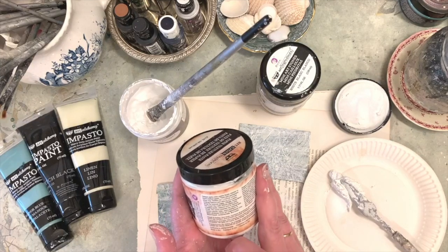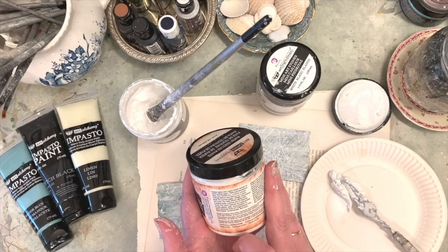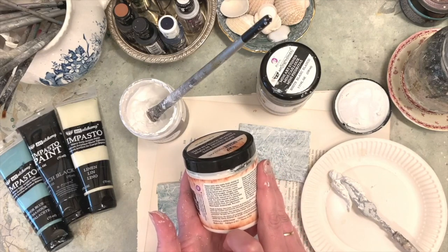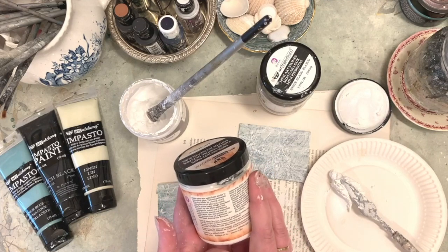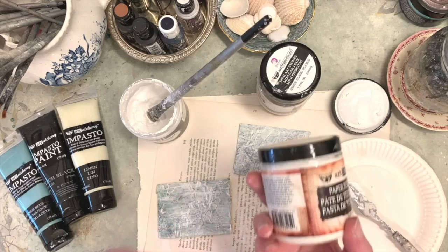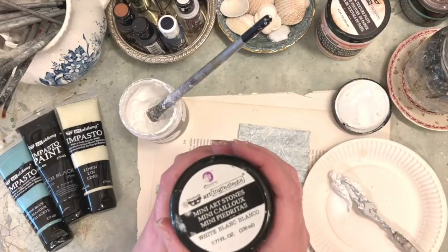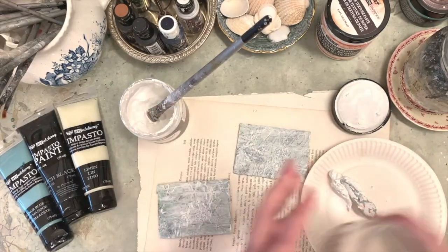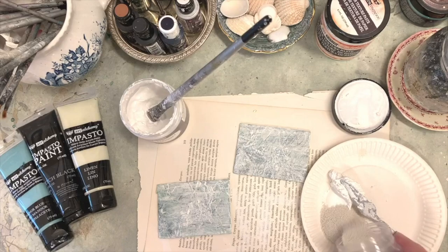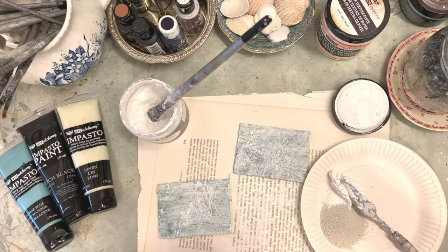For best effects, apply with a palette knife, texture tool, or silicone brush. For more interest, try mixing with acrylic paints, inks, makeup powders, or other products from the Art Ingredients line. So, that's what I am going to do now. I'm going to add some mini art stones there. These.